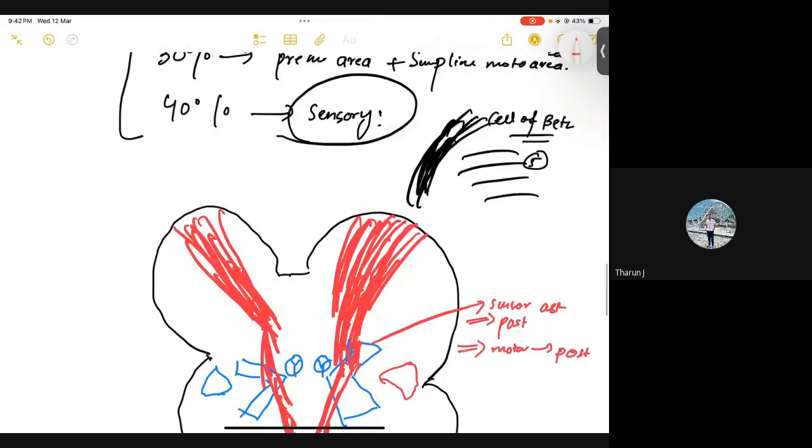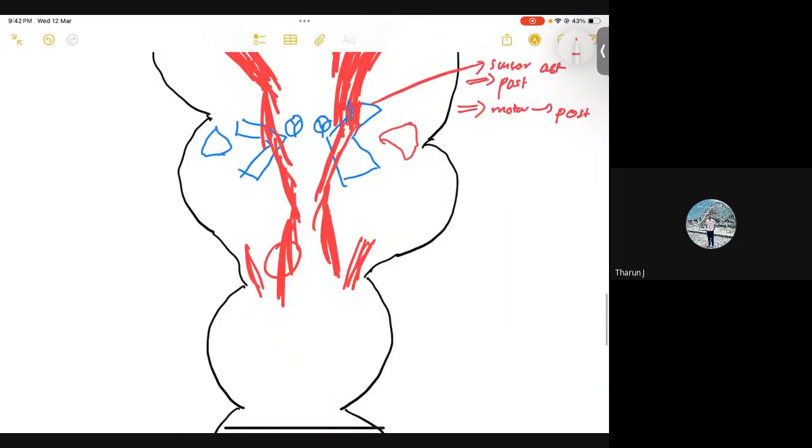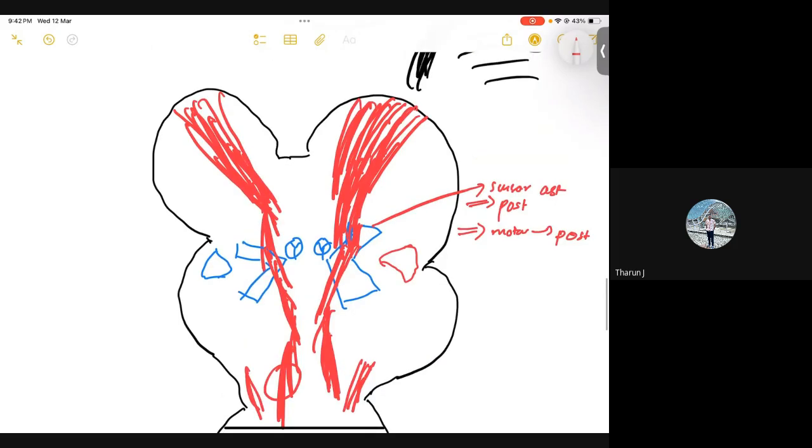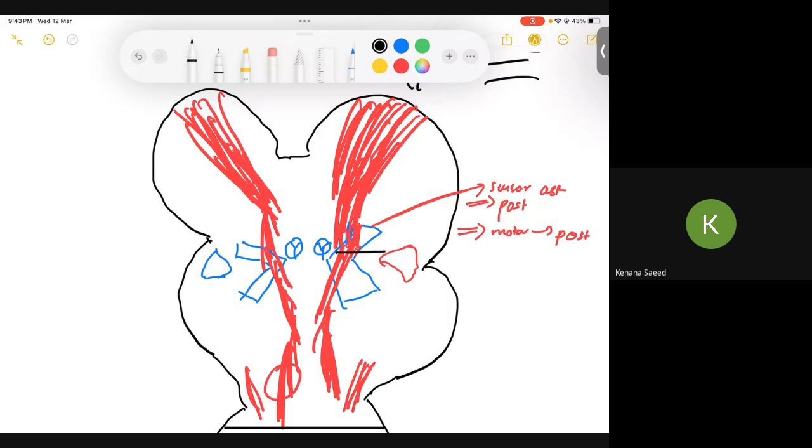Okay. So through the posterior limb of internal capsule, it would just come here. Remember, which artery is responsible for supplying blood to the internal capsule? The middle cerebral artery moves like that. We have a sulcus, the lateral sulcus, and in between, it would give small branches to your thalamus as well as your internal capsule. Laterally, it is going to supply the homunculus. We'll be discussing the blood supply.